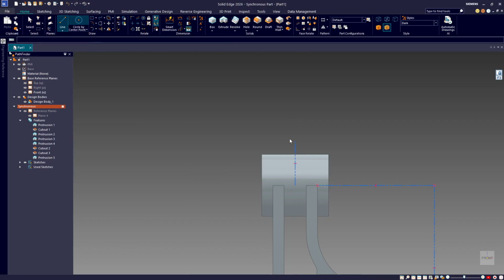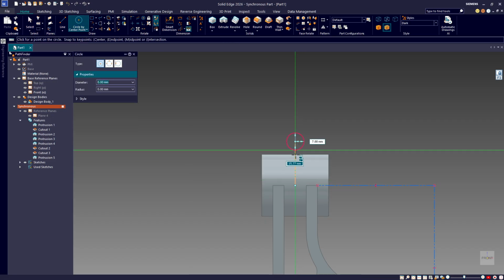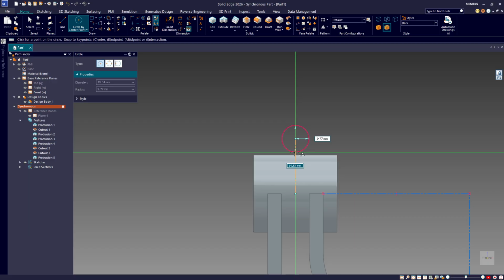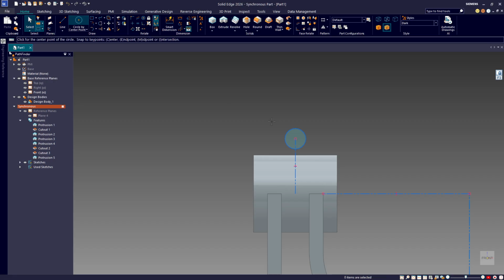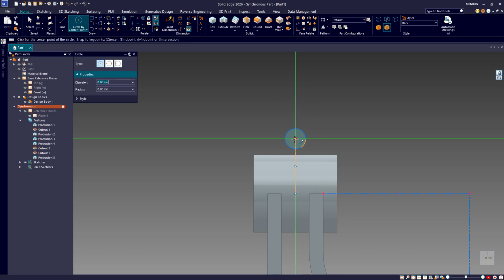And then we're going to create a circle by center point here, and it's going to be what? 15 in diameter. Okay. And then we're going to make another circle. And there's a radius of 15.